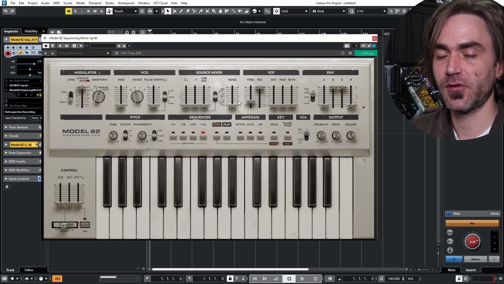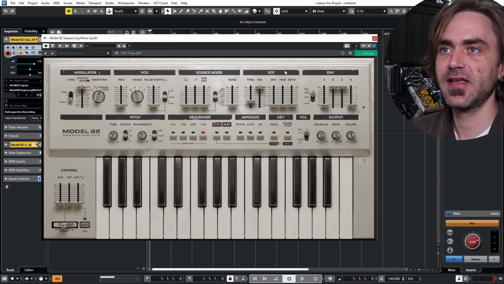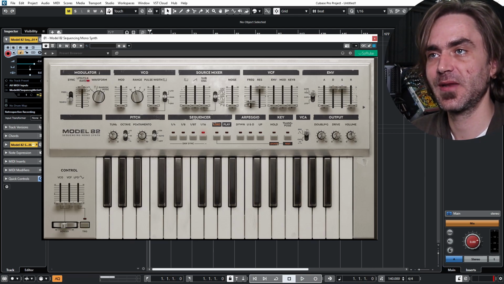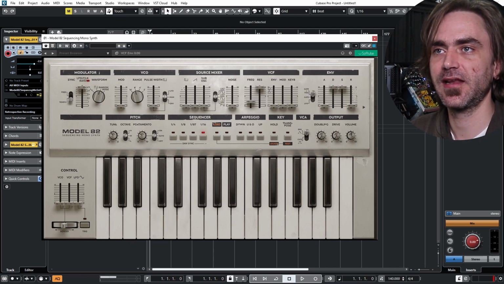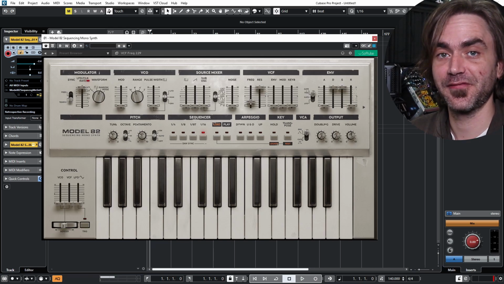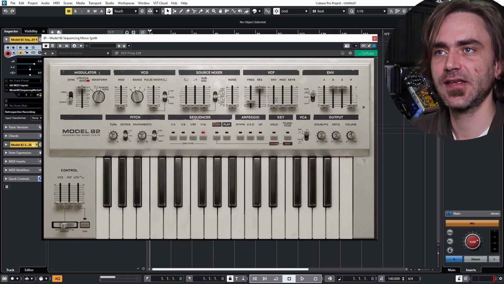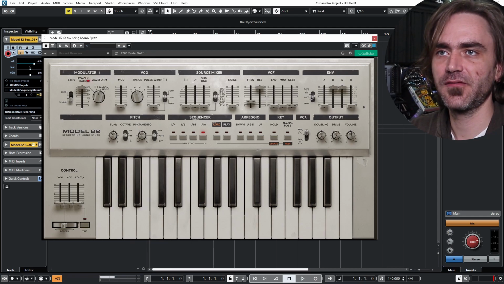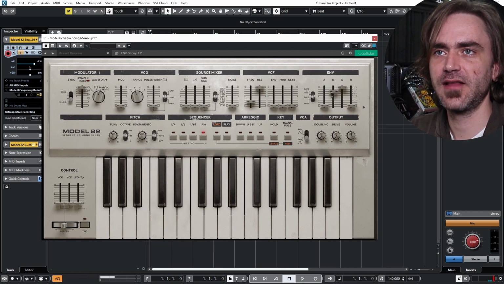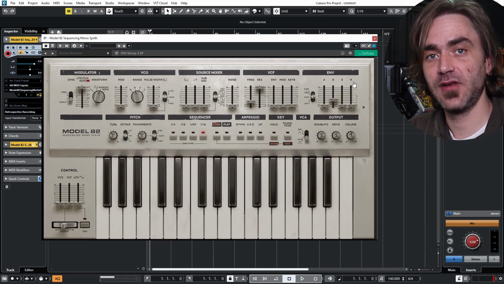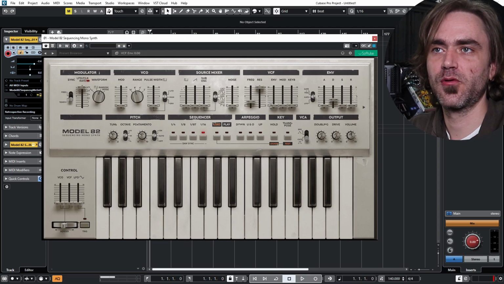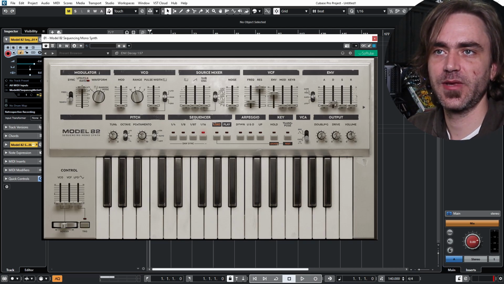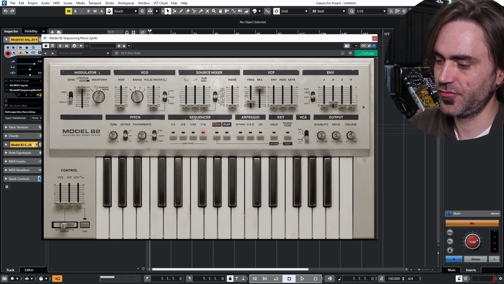One thing I think they've thought about and incorporated that's close to what analog hardware would replicate is that you can have no oscillators playing and then just create an oscillator with the filter, which I think is a really interesting technique. So now we want to set the VCA to both gate and gate. Now it's not going to run this envelope on the actual amplitude envelope, it's just going to use it for modulations. So then we can use this envelope to create a kick sound. Firstly, let's tune this filter to a tone.